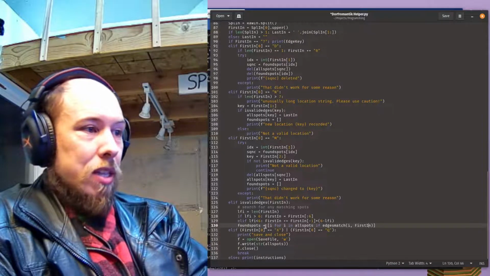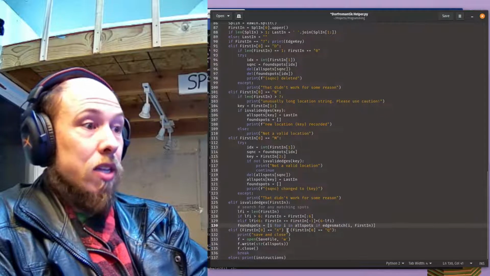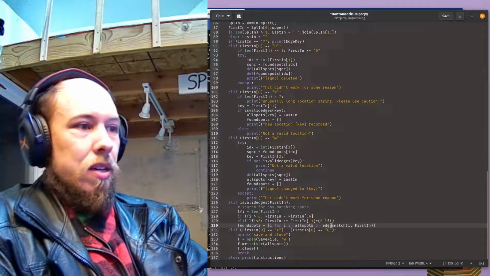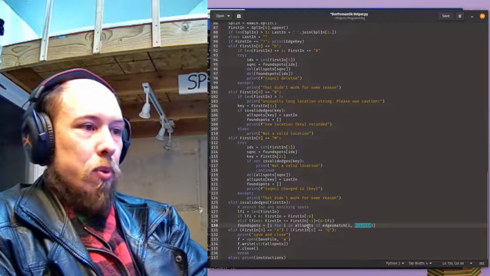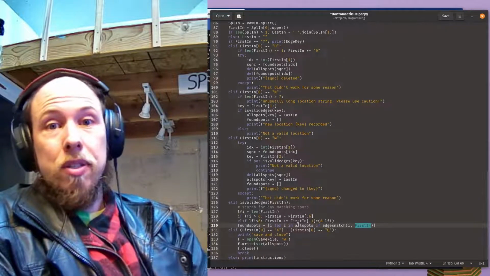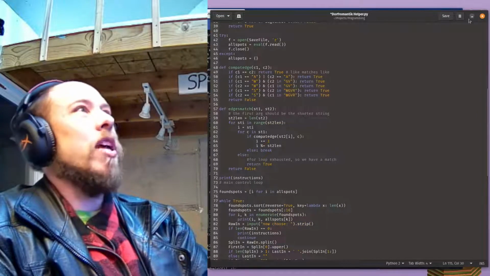So that is the way that it finds it in find spots. It just does a list comprehension and searches through the whole list and checks to see if there are any there that match, where the edges match the input that you gave it. And that's basically it. That's the whole thing. That's how the whole thing works. So there you go. You didn't ask for that, but I gave it to you anyway.